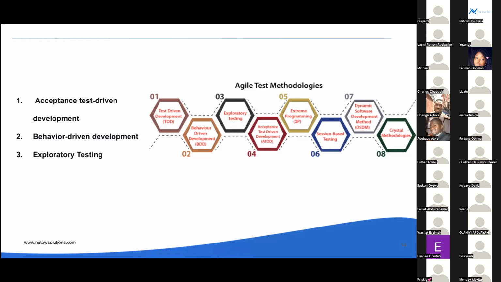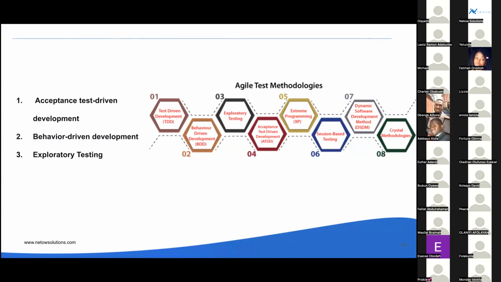These user stories will come with acceptance criteria, which we've been able to come up with based on customers' needs, which are also called problems. So that's what acceptance test-driven development is all about.